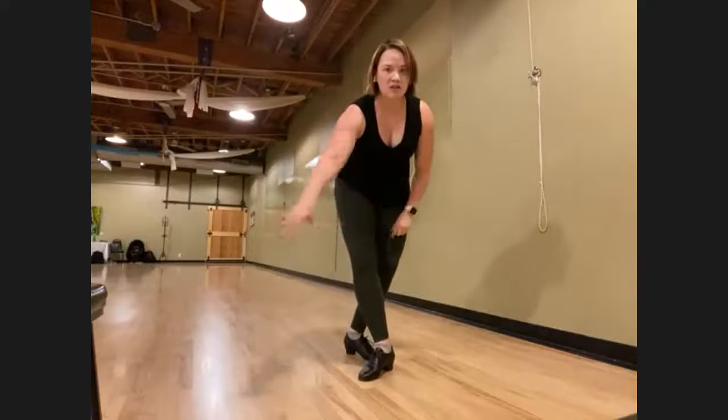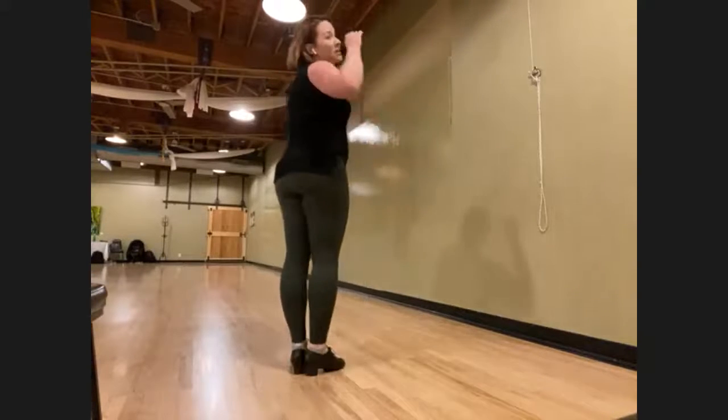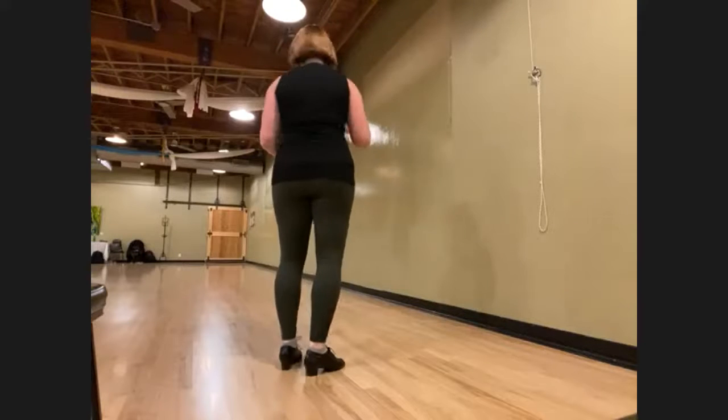Okay, one more time, just the feet. Oh, I love having partners in the room with us, so handy. Okay, so this one you can just follow the same path as I'm going.